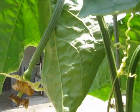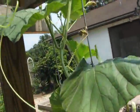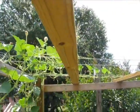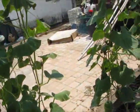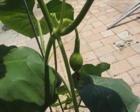But no males came out, so I'm worried that this one's not gonna form. And on this one we don't have anything yet, just a bunch of flowers. You can see how nice. It's not really working exactly the way I wanted it to cover everything. That one over there is going nicely. And I have been cutting the leaves here so that the energy isn't put into making leaves, but into making more vines and making gourds. That one's shriveling up. I don't know if it'll make it.